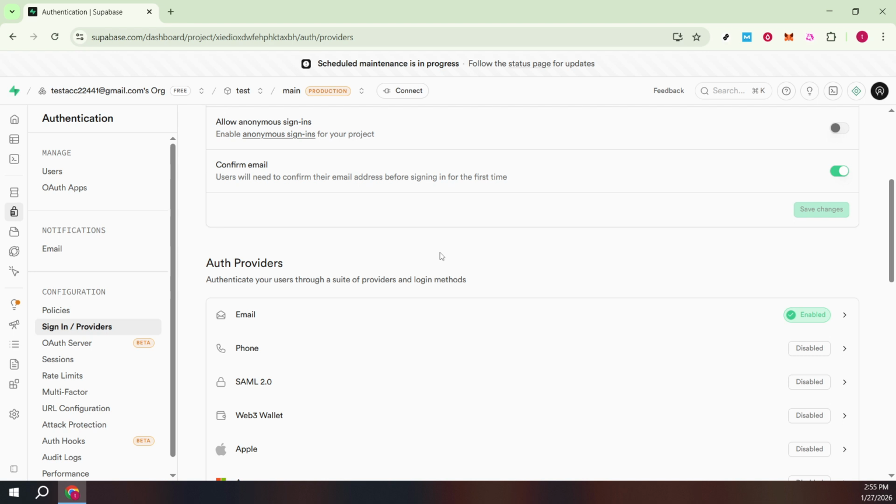To recap, you opened your Supabase project, created a table with a Stripe customer ID field ready to store the link to Stripe, saved your schema, and enabled the email provider under authentication. With these foundations in place, you're set up to connect your app logic or serverless functions to Stripe's API and keep your user data in sync.